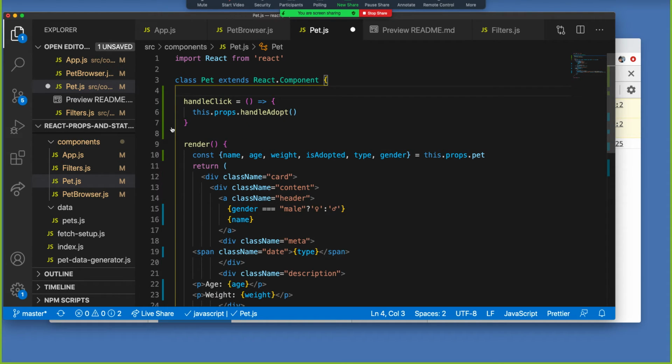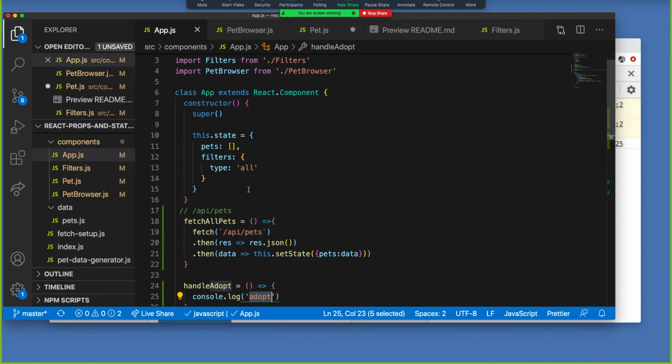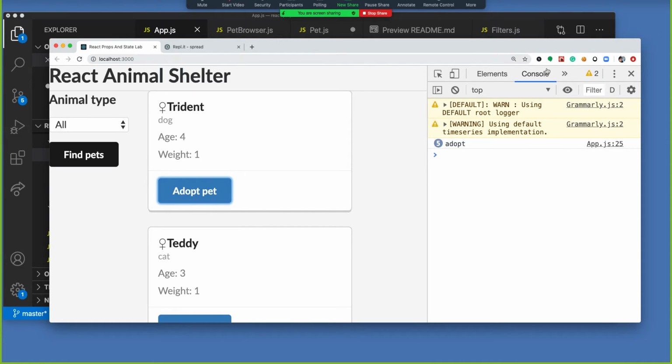Okay. Now that we have this console logging, we need to change the state here. But this is going to be a little weird and complicated because of our data. Let's take a look at what our actual data looks like.